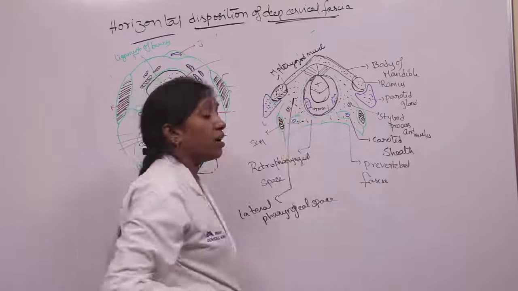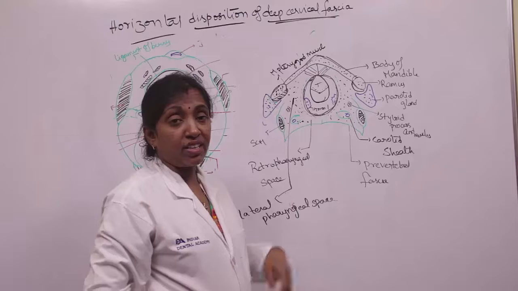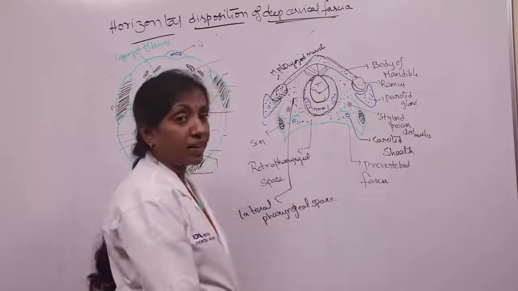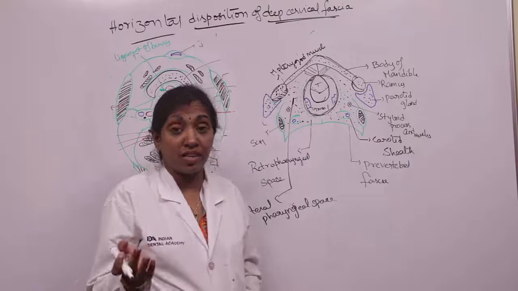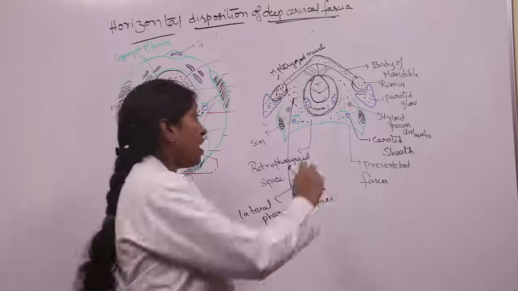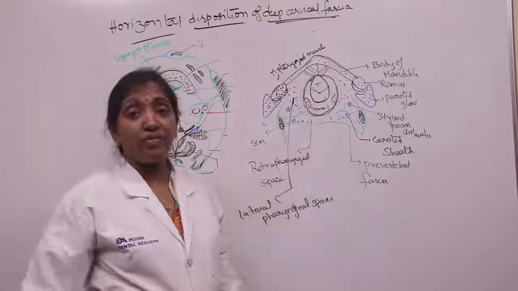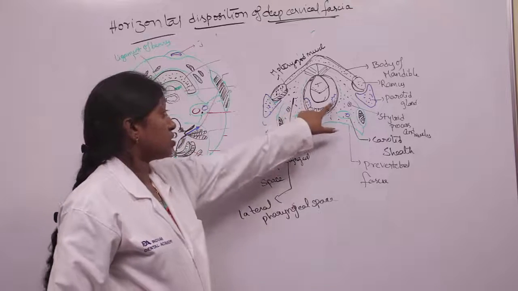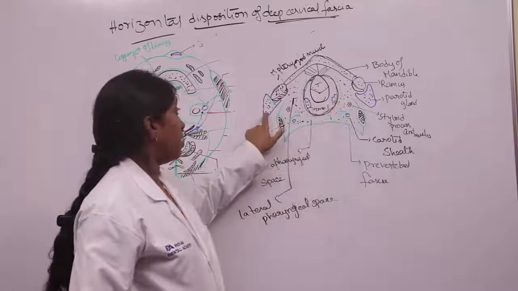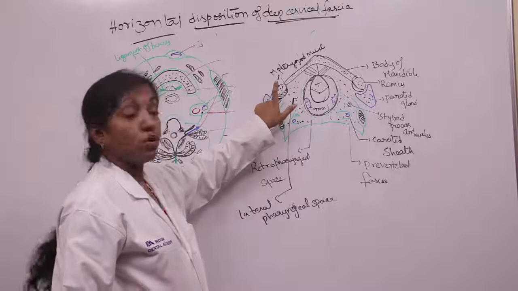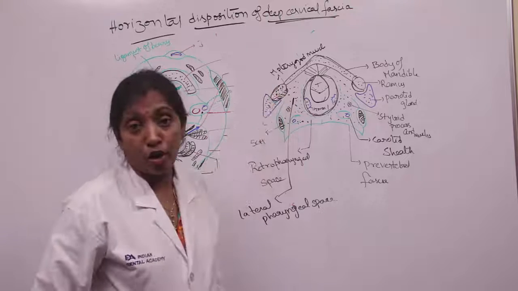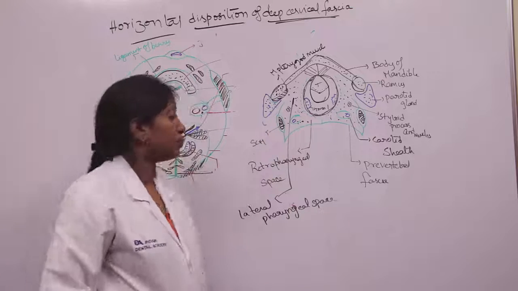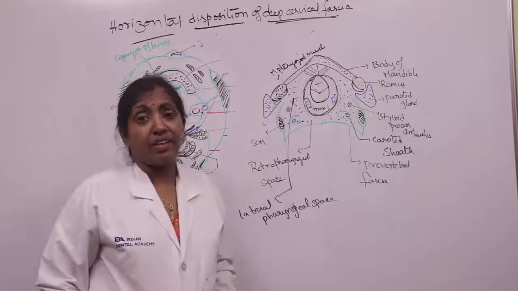In the retropharyngeal space, we see some loose areolar tissue along with the pharyngeal plexus and nerves, and sometimes lymph nodes are also seen. Coming to the lateral pharyngeal space, it is bounded medially by the pharynx and palatine tonsil, laterally by the parotid gland and also the ramus of the mandible along with the medial pterygoid. Behind we have the carotid sheath and the styloid process along with the styloid group of muscles. So that's about the lateral pharyngeal space.